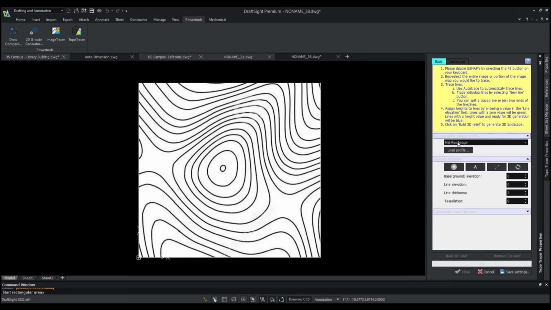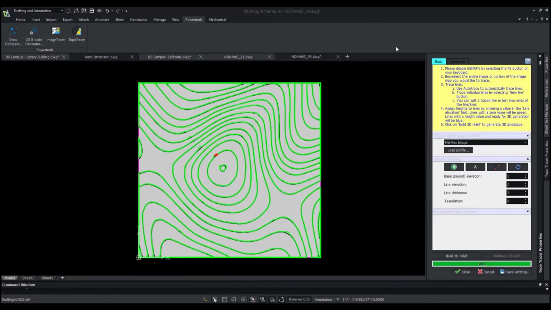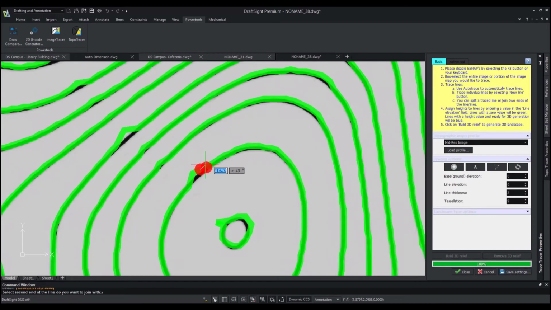We can use the auto trace feature to trace the contour lines automatically or trace each line manually. We can split lines and join the endpoints of two lines to create a continuous line.